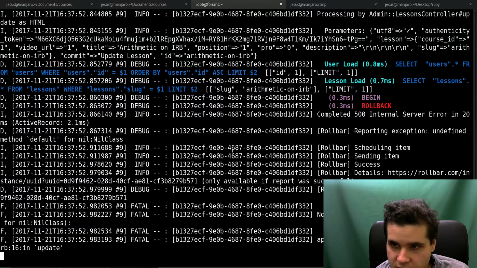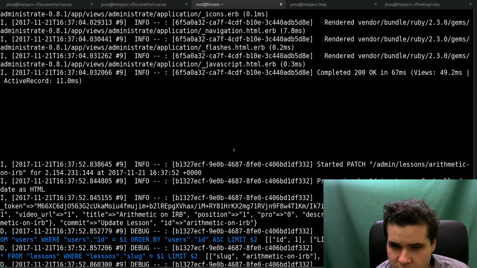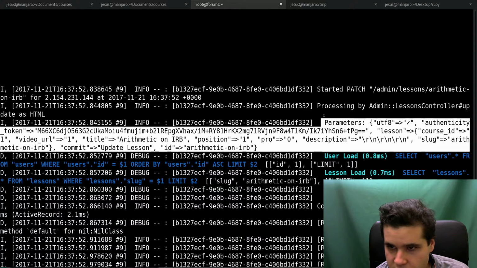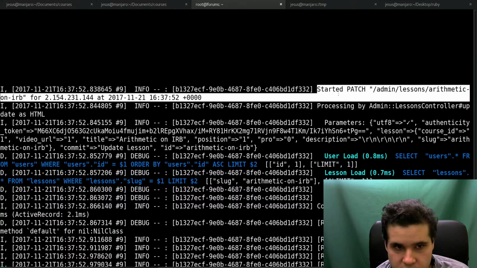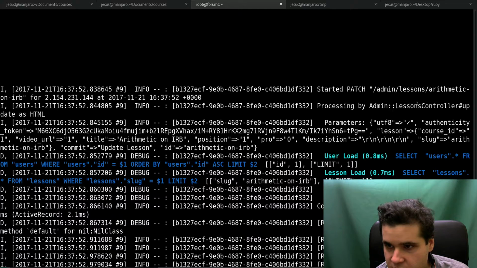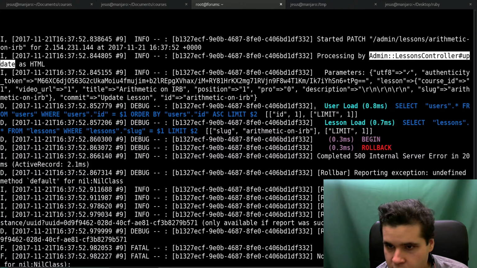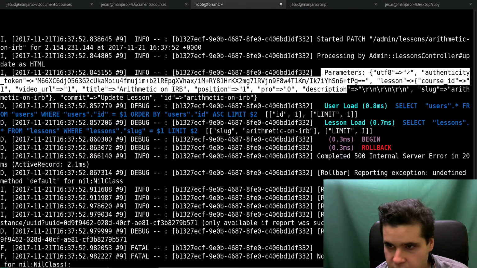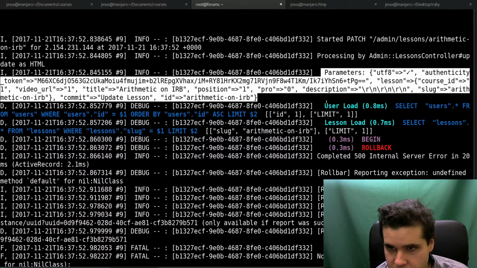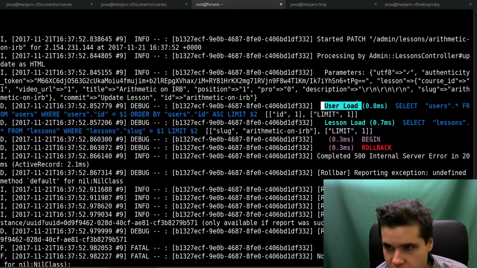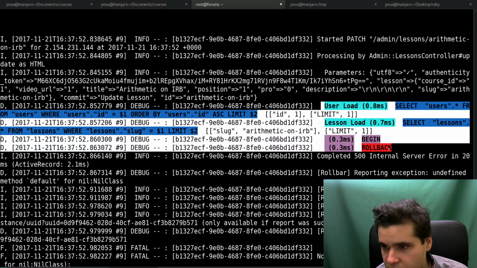So now we get the thing. We can see there is a patch which is processed by admin license control update, and then if these parameters, just doing some select and a rollback. Why?